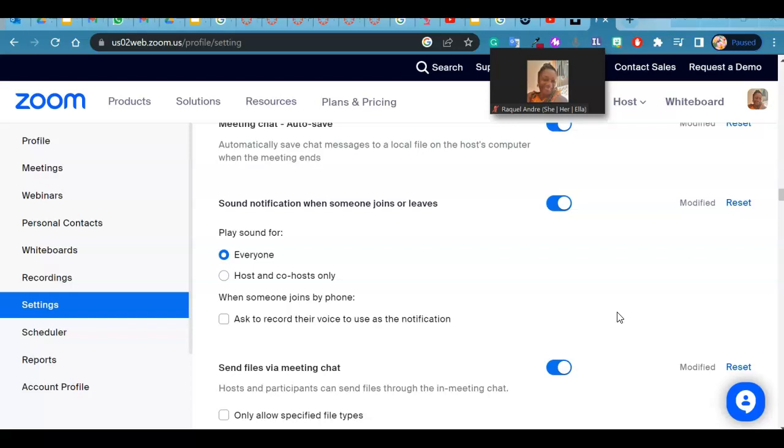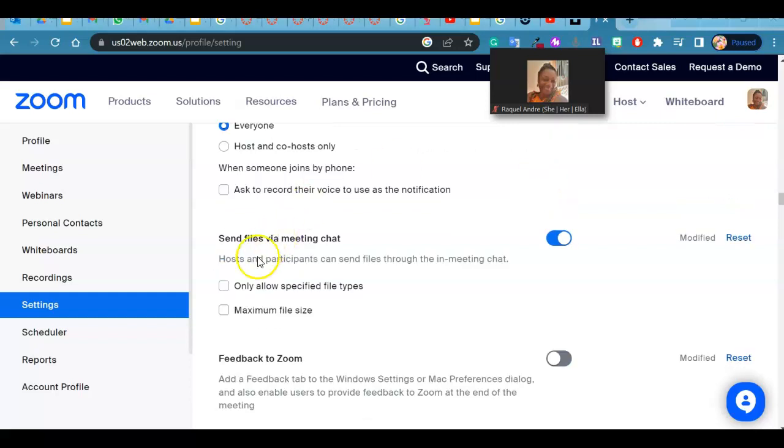You have that bell letting you know that students are logging in or participants are logging in the session, and you can enable or disable that. So you can do for everyone. I have for everyone, so just so I know a student logged in. But you can control the sound or have no sound at all if you don't like it. Also files, you have to enable that so you are able to send files to students or to receive files. So you come here and you enable that, otherwise you're not going to be able to send files to students.